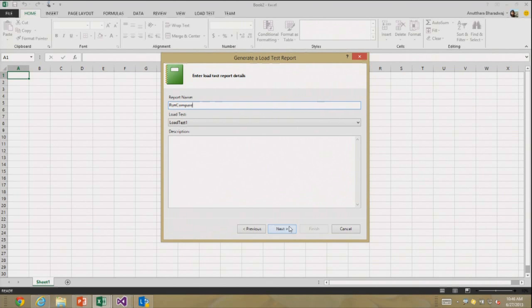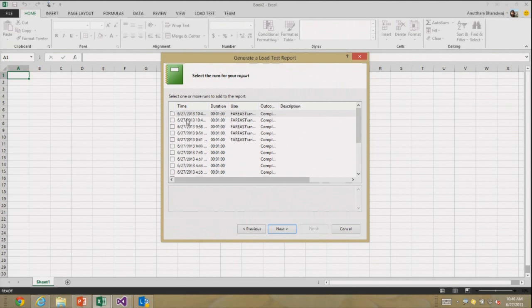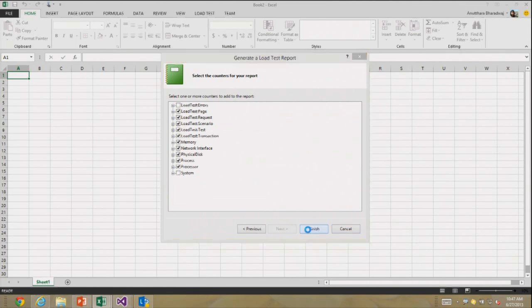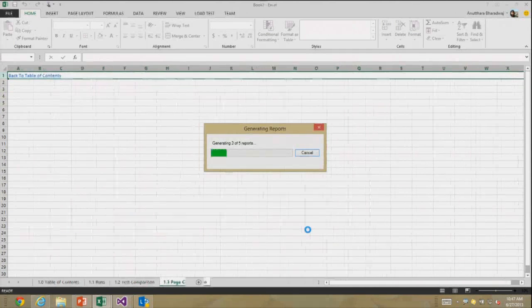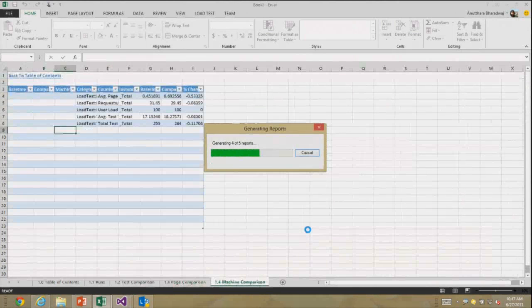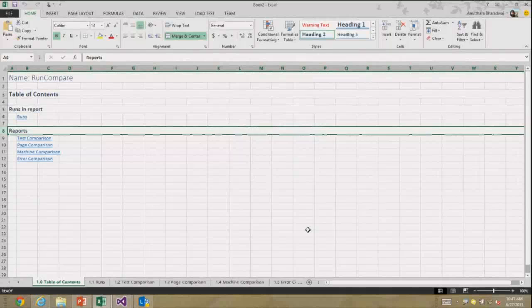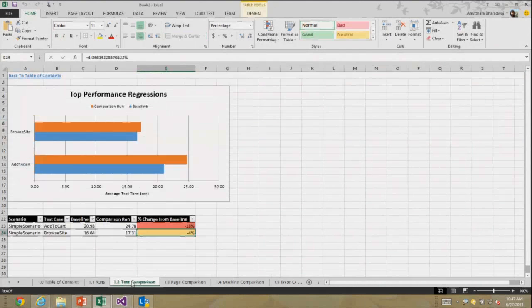So I create a run compare, and I pick these two, and I say finish. So what Excel does is it picks up all the data from the load test results of each of the runs that I have selected and generates a comparison for me to look through.